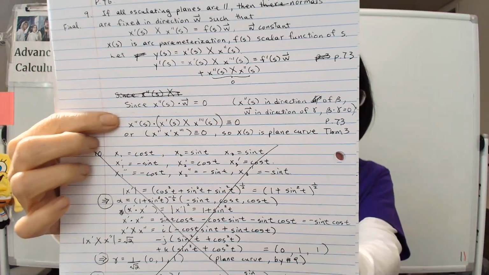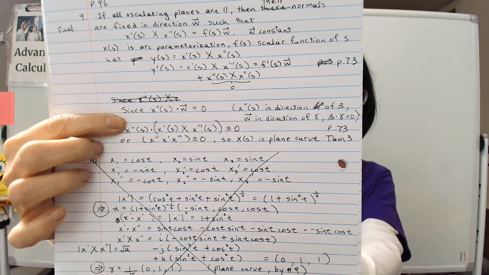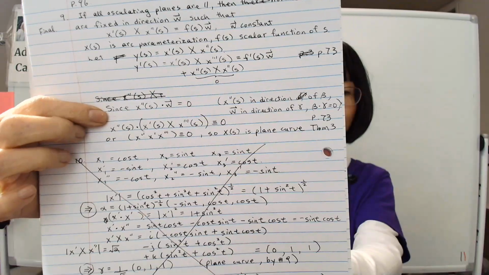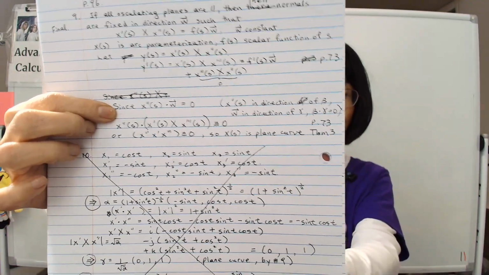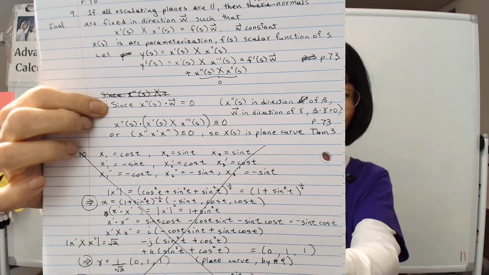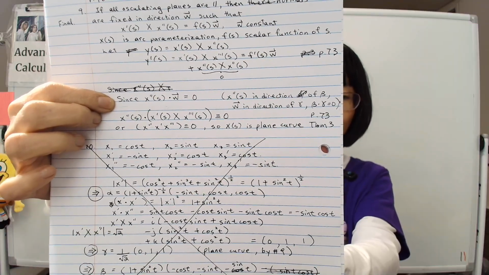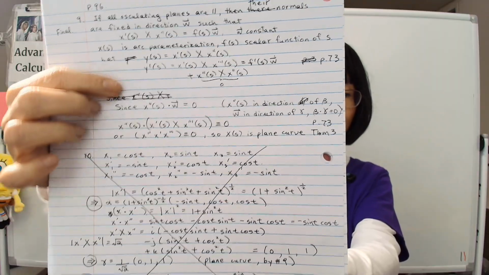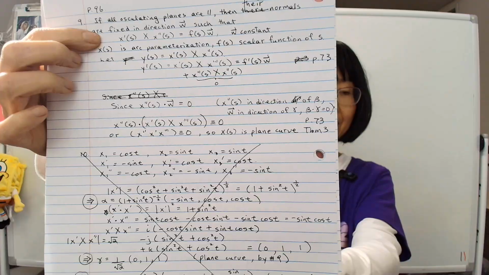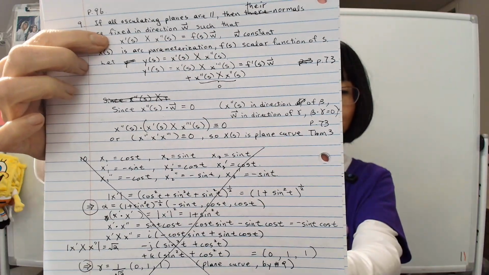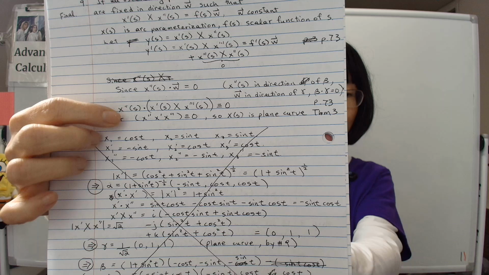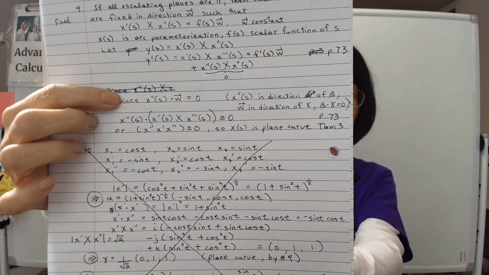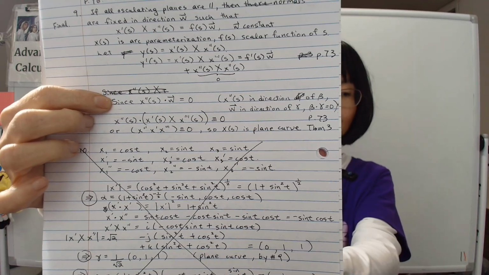Okay, so next we have x double prime of s dot w equal to 0. Now why is that? I have an explanation written on the other side: because x double prime of s is in the same direction as beta, except that beta of course is normalized, but they have the same direction, whereas w is in the direction of gamma, because w is equal to right here. See, w is in the direction of gamma right here, because this is the direction of gamma. And being that beta dot gamma equals 0, they are perpendicular. That means x double prime is perpendicular to w. That is, the dot product has to be 0.